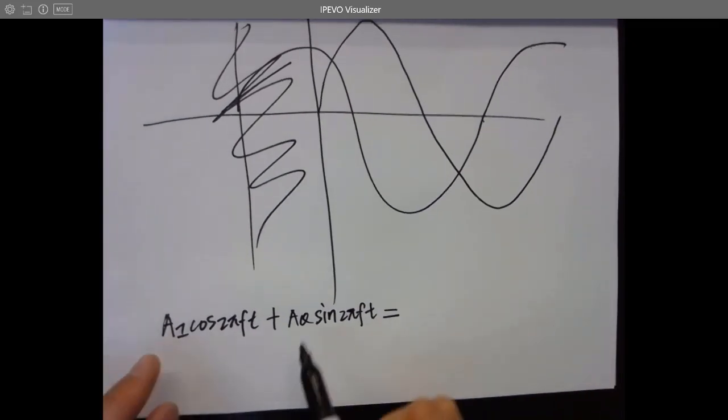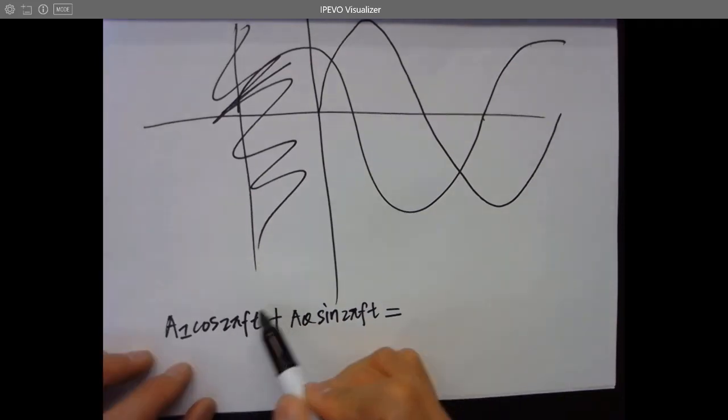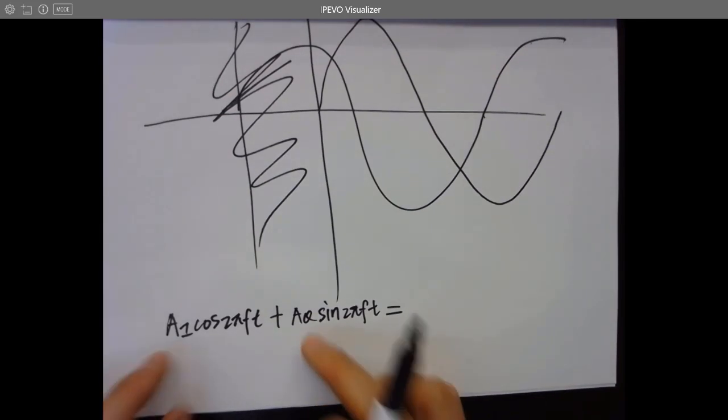You just changed the amplitude, right? You're not changing anything else. Are you adding a phase shift in the equation? No, you are not. You're not adding anything inside the cosine or sine function. So you are not changing the phase. There's nothing involved to change the time. So you're only changing the amplitude. AI, AQ, doesn't matter, you just change it.